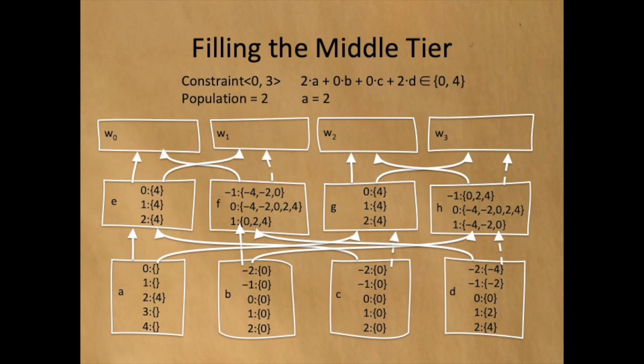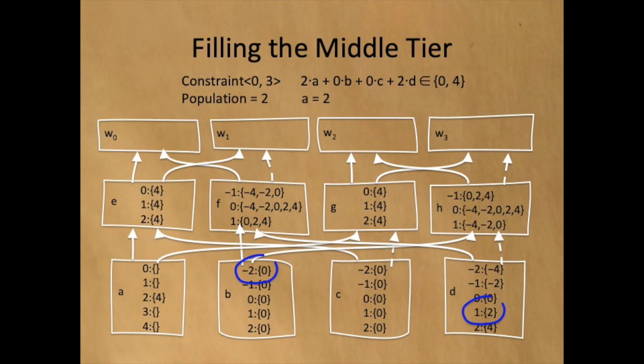We'd like to comment on filling node H. Node H is a right node, so the Hadamard values will be subtracted. When we combine the equation pair -2, 0 from node B with the equation pair 0, 0 from node D, the Hadamard value will be -2 minus 0 divided by 2, which equals -1. And the partial sum will be 0 plus 0, which equals 0. That computes one equation pair in node H.